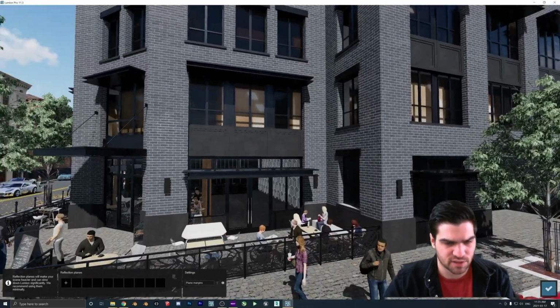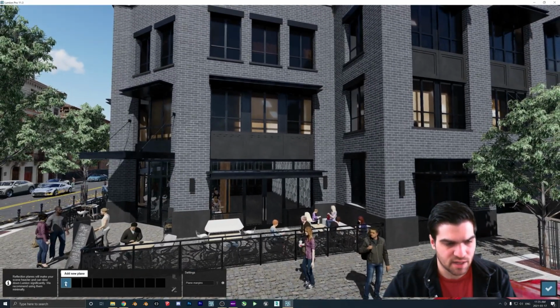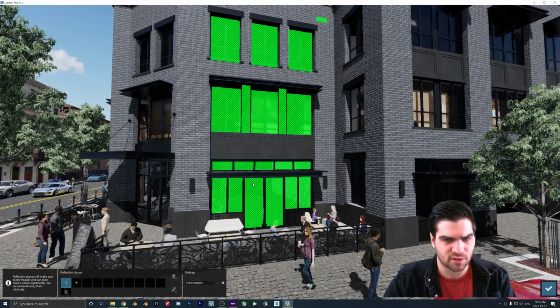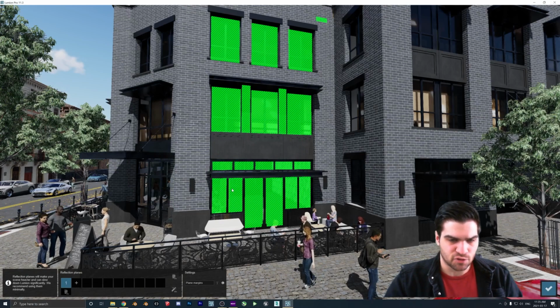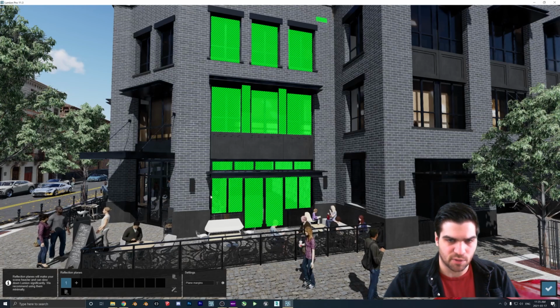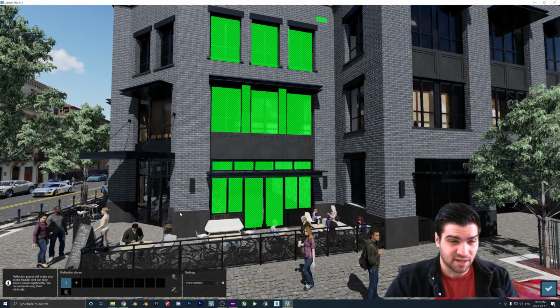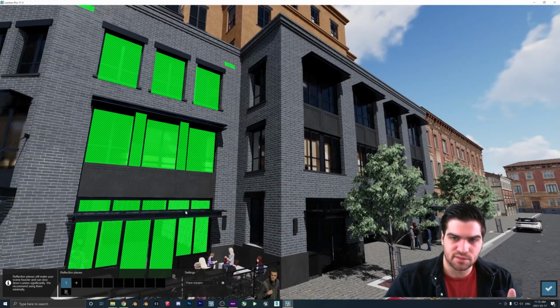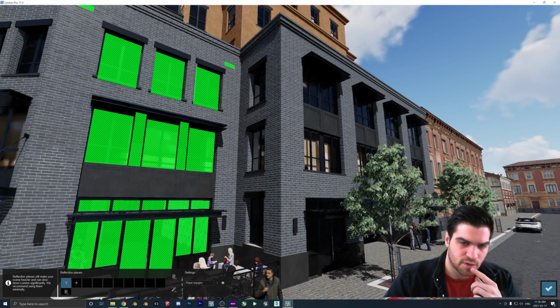If you go in here though, you will notice that this does look a little bit different. So they just kind of cleaned this up, made it look a little more modern. Now, if you drop this here, you're going to see that these are kind of our planes right here. Now, some of you may not know this because I actually didn't realize what it was until a while ago.